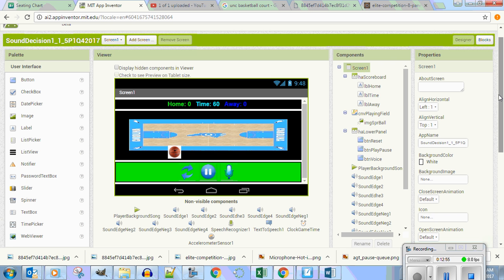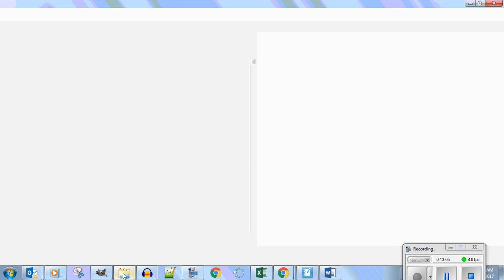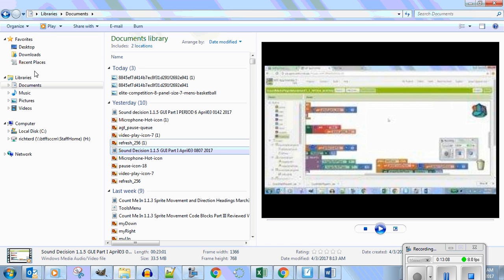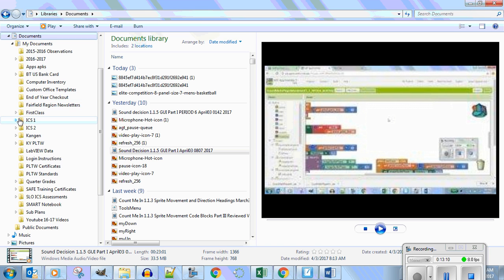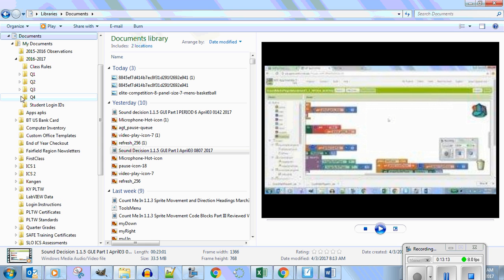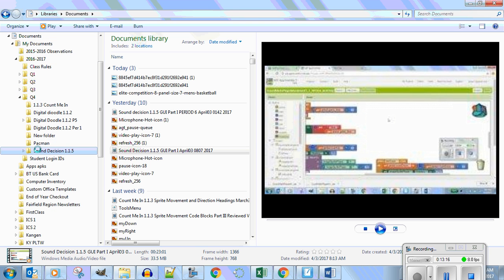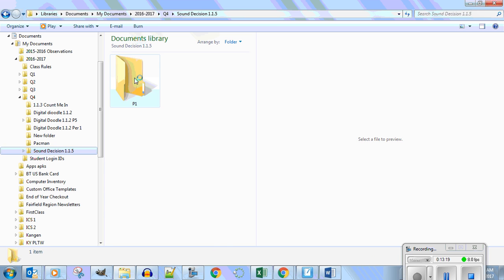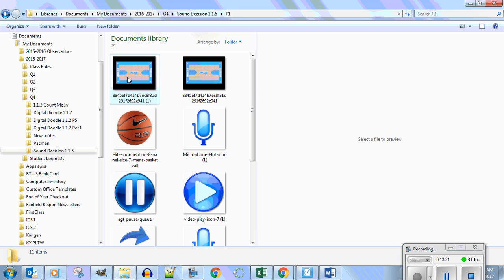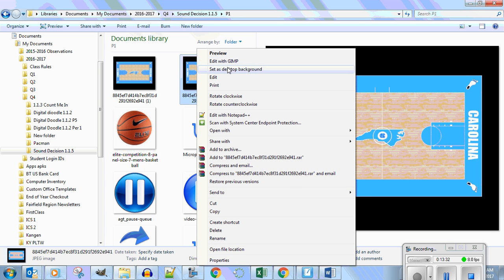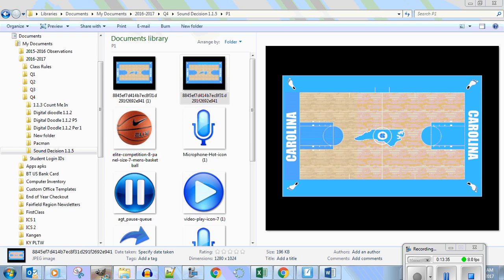Are you ready to do some Gimp work? Okay. So here's my best advice for doing Gimp. Number 1, always go into your file folder. So you just go into here, and you go into your file folder, 16, 17, Period 1. Okay. So first thing I'm going to do is show you how to crop these courts. I don't want the black in here. Are you with me on that? I just want all basketball court. So I'm going to edit this court with Gimp.